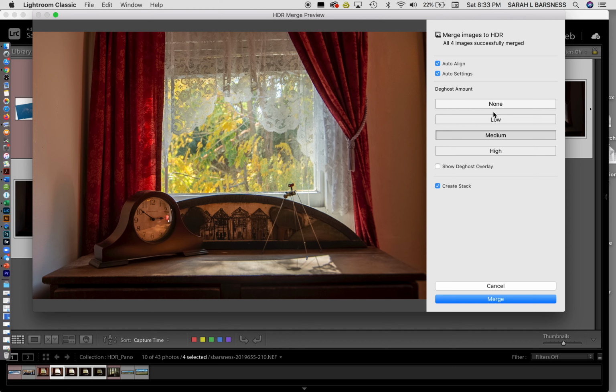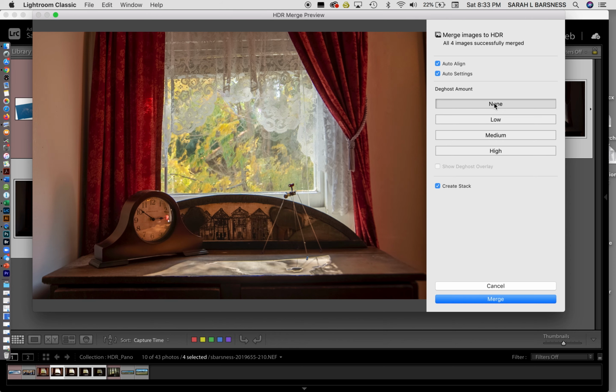Now the deghost, it's on medium now, and if I change it to none, I don't think it's going to change anything about this file. I can't imagine it will. What the deghost will do, though, that can be really useful, you can either leave it off or play with it, is if there's something that moves or changes or walks through your screen, it will actually eliminate that so that it looks like a still. Yeah, the ghosting didn't make any difference here because nothing walked across my scene. But I once had a person walk through while I was doing an HDR, and it removed that person for me.